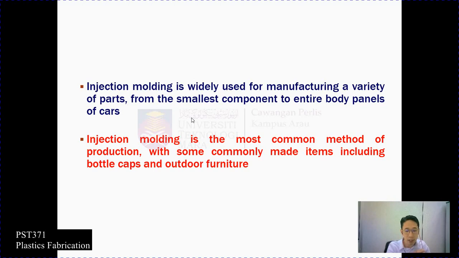So this is very good knowledge for you to gain and to master, because eventually when you go to industry, you might want to penetrate some of the industries that use injection molding, but they might use a different material. Although different materials may require different parameters, basically the whole process of injection molding is almost similar.